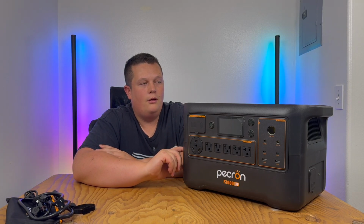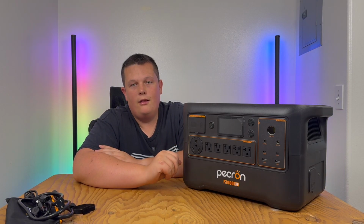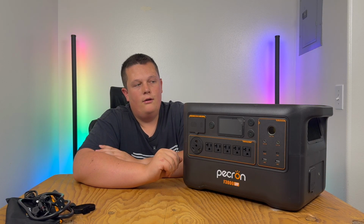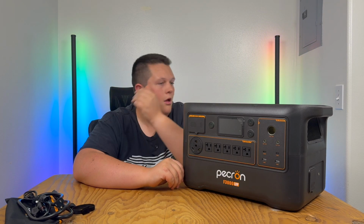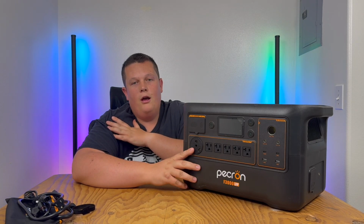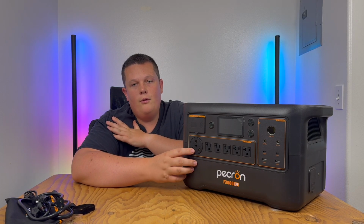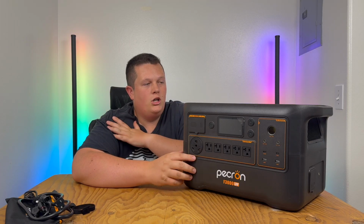That is something that if you can't lift a lot of weight, you might want a dolly, or you might want to consider a lighter unit that's probably going to be 2 kilowatts or less. Pecron has some really good options, so if this is not the one that you're interested in, look at the other units that they have and check them out.